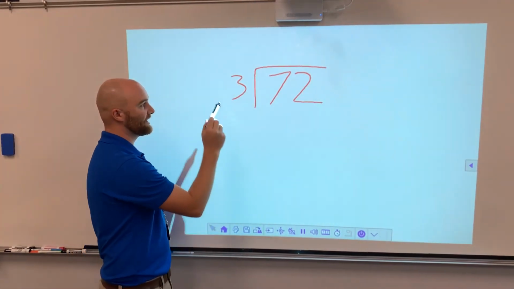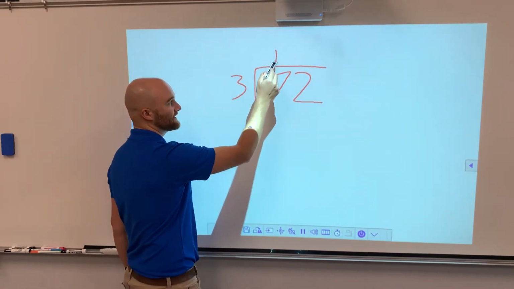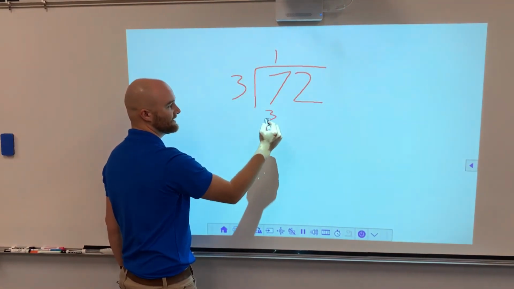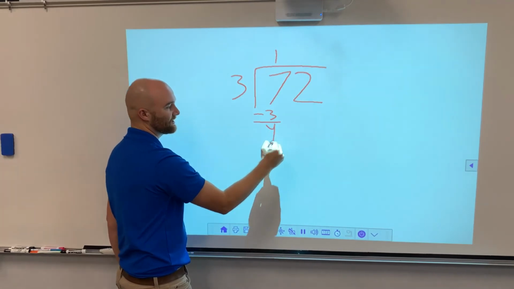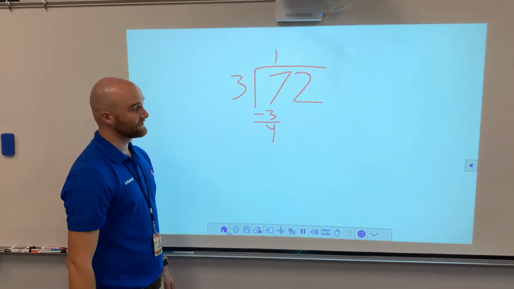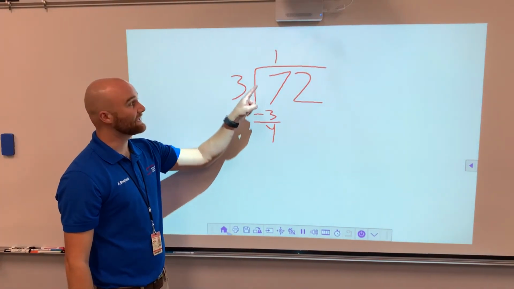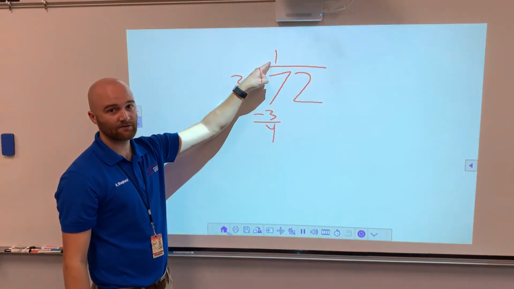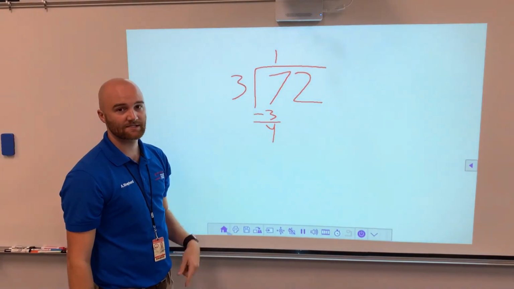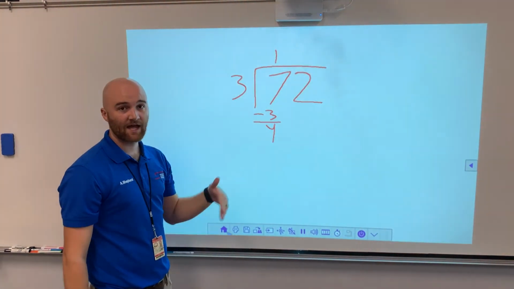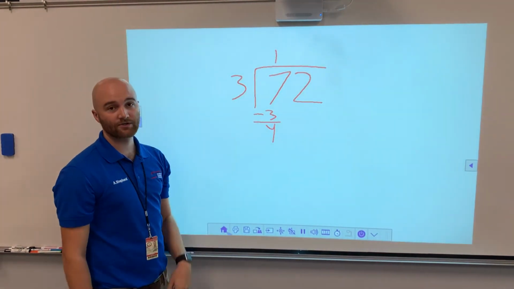will say, okay, I guess 3 goes into 7 one time. 3 times 1 gives them 3. They do their subtraction, they have a 4 here. But instead of realizing that because they can fit another 3 into this 4, that they needed to get a higher number up here, they needed to change their guess, they just keep on trying to divide. They don't go through all of their steps.